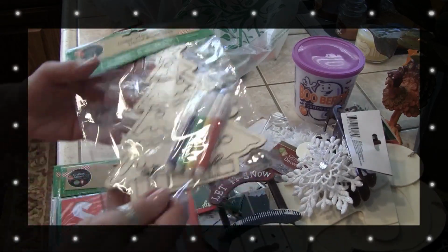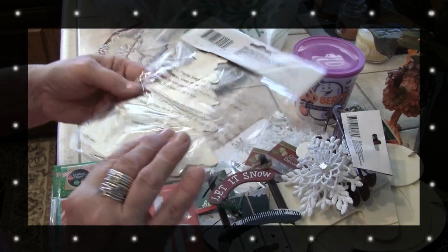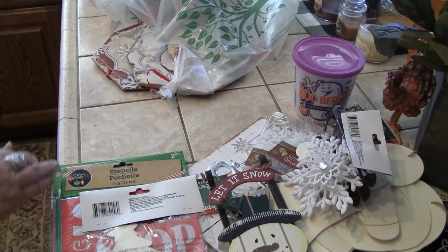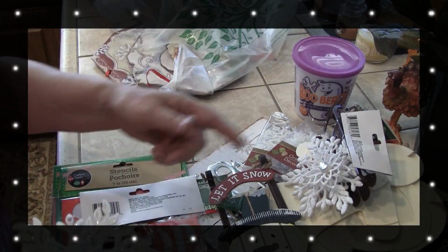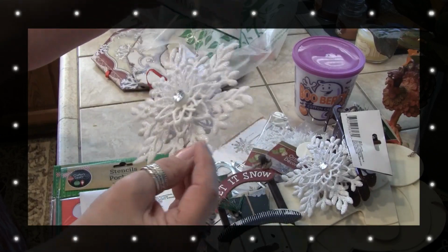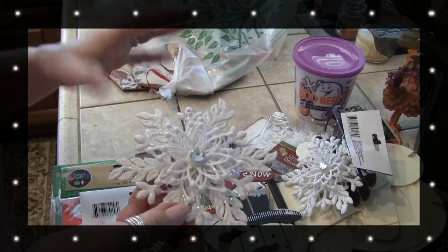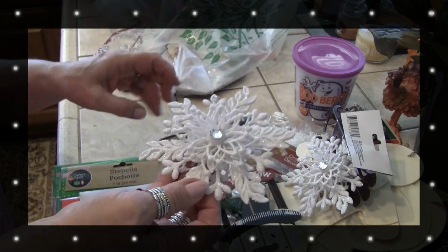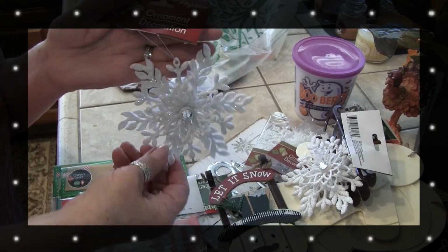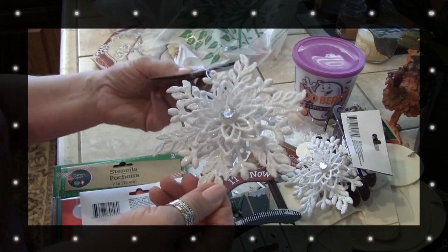And then I got a couple of these. I won't be using it for this. This will also go in my family room. The other one of that snowflake, I'll deal with that one later. But this will be pretty because I want it to really have a snowy feel with this snowman theme. So a lot of snowflakes, snowmen, the words Let It Snow. This is a very nice ornament for $1.